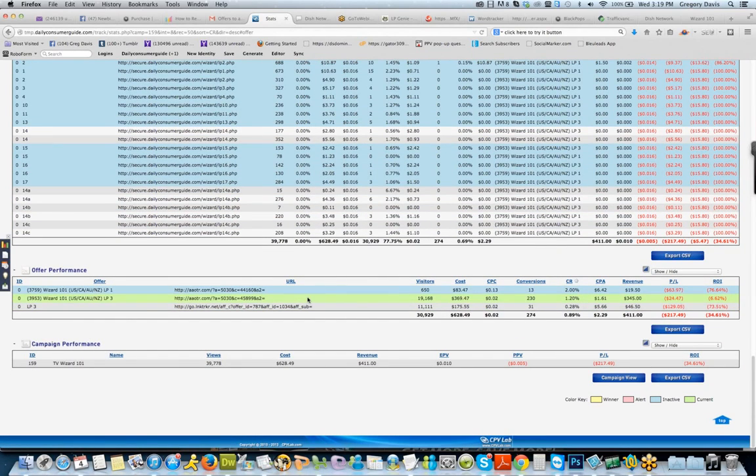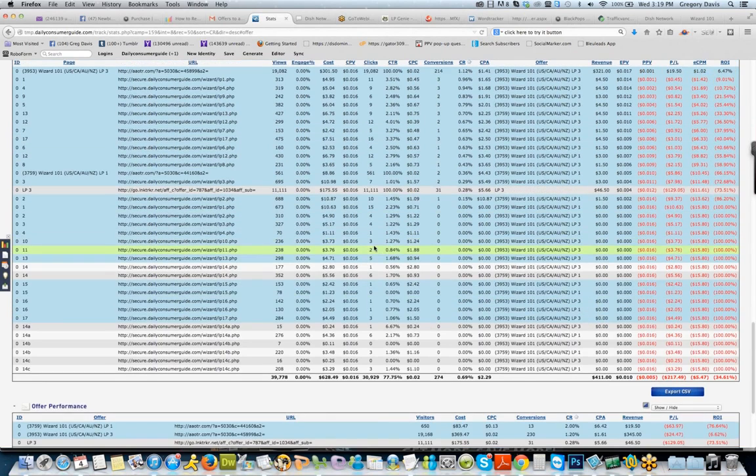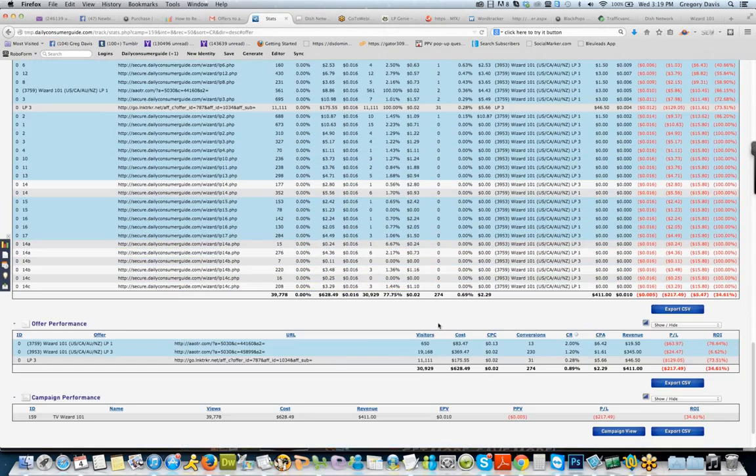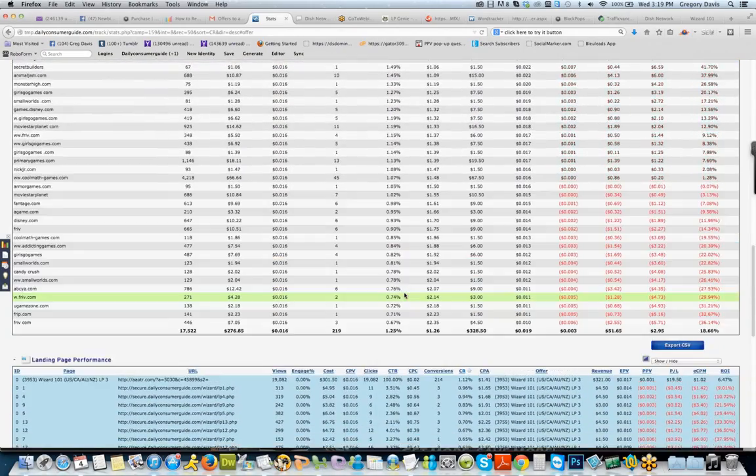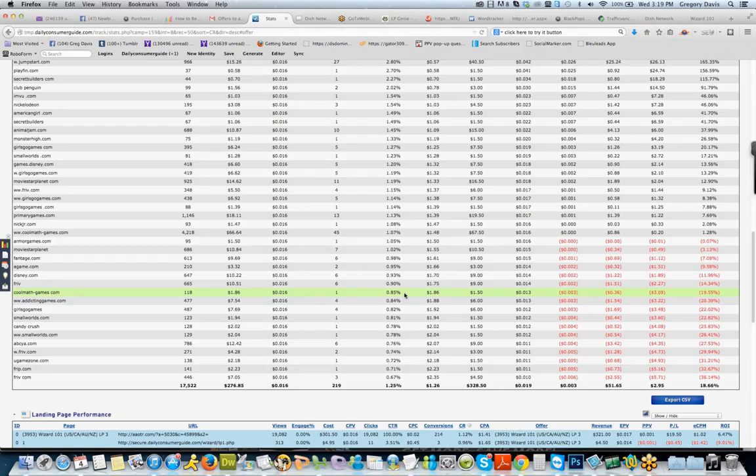So that's how it goes. Now this was a little bit more complicated because some of these are direct link and some of them are over the landing page, but you can pick whichever ones you want.